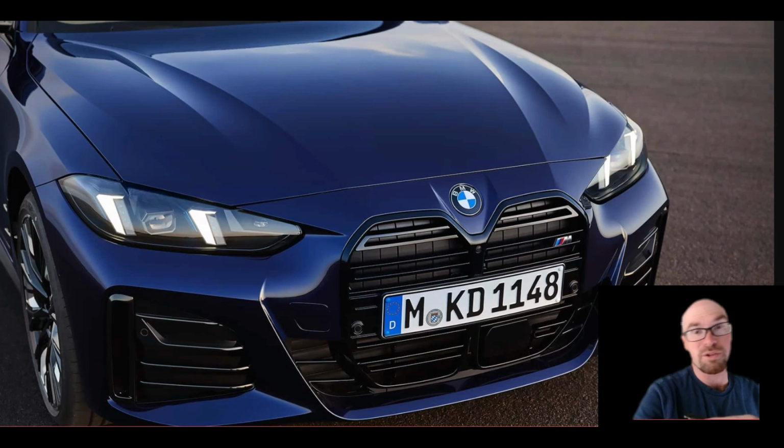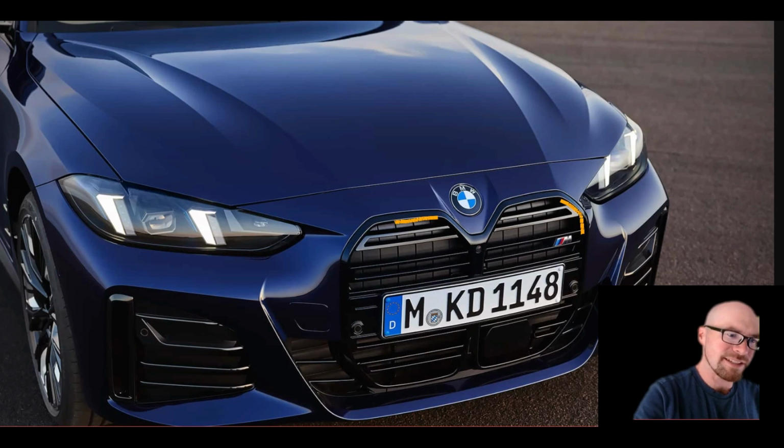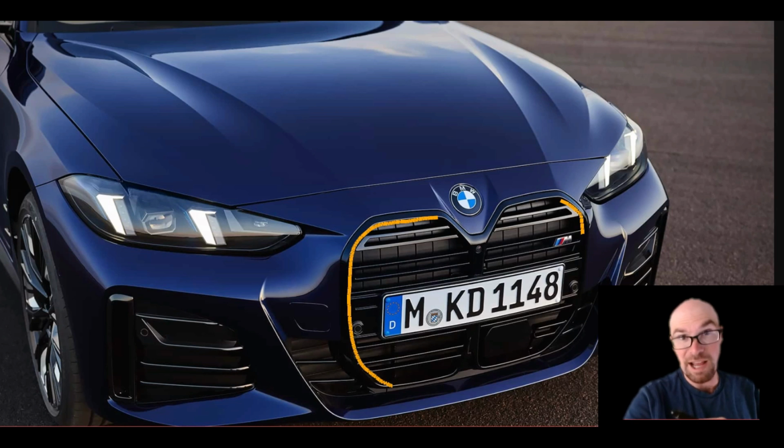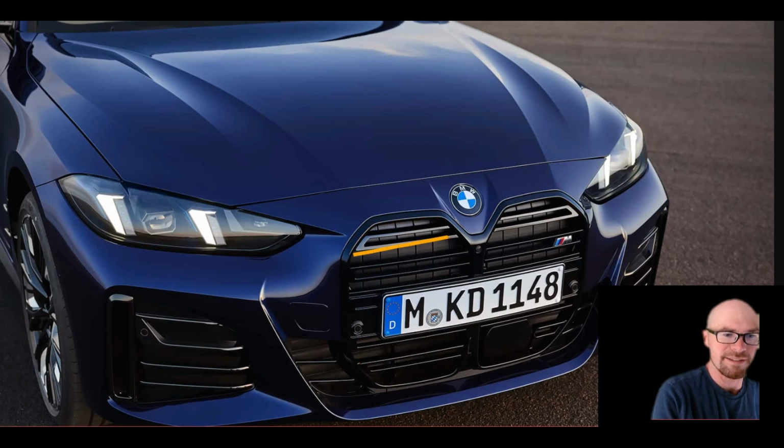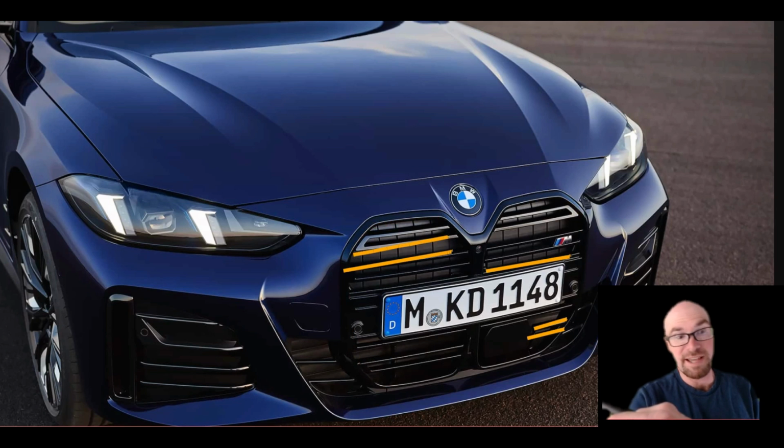And then the grille here, this is actually really interesting. Considering this is a very minor refresh, they weren't going to retool this whole bumper, so they said, how can we make this thing look less offensive? I mean, nobody liked this huge grille. So what they've done is they've made the frame on it less noticeable. You don't really see the outline here as much, do you? I have to highlight it there for you. The main thing they're trying to draw your eye to is all these horizontal lines. That's really what your eye is catching and picking up on.